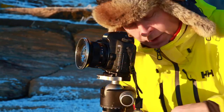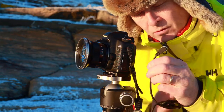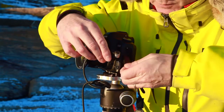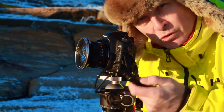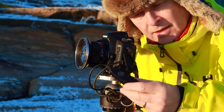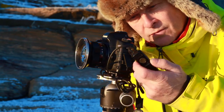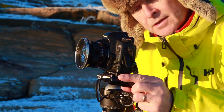To avoid camera shake, I'm also using a cable release so I don't get any movements in the camera when I expose my images. I open this here on the side and just plug it in. Then I'm ready to shoot from here. It's very easy. This cable release has no battery, so it works in most situations. So I don't have to worry about bringing extra batteries for this one. It's the Canon remote switch RS80N3.